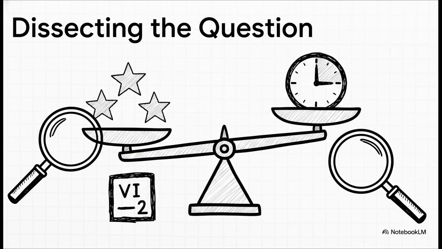Let's totally dissect this. First, that phrase, both available at all times, should be setting off alarm bells in your head that scream concurrent schedule. That's your context. Next, spends about 3 times as long. That's your data on response allocation. Now let's do the math. A VI 2 schedule delivers reinforcement on average 3 times more often than a VI 6 schedule, right? The reinforcement rate is 3 to 1. The response rate is 3 to 1. They match. This is a textbook, beautiful example of the matching law.